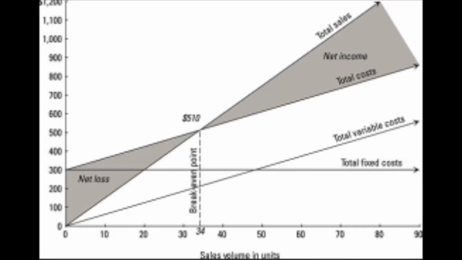Next is the break-even point. The break-even point is when the business has sold enough product that just surpasses their expenses, meaning that the net profit is zero. After this point, the business will start making profit. So the break-even point, as mentioned, is P of X equals 0, or R of X equals C of X, because at this point they're the same, hence they cancel each other out.